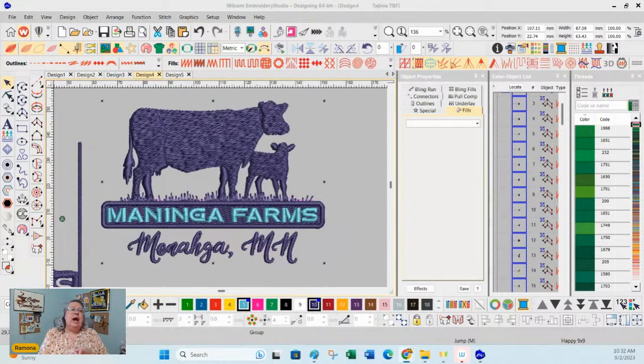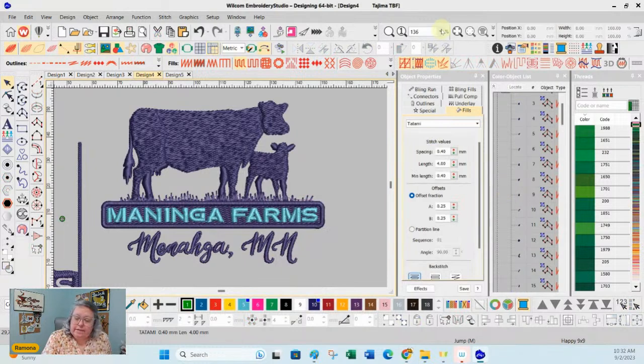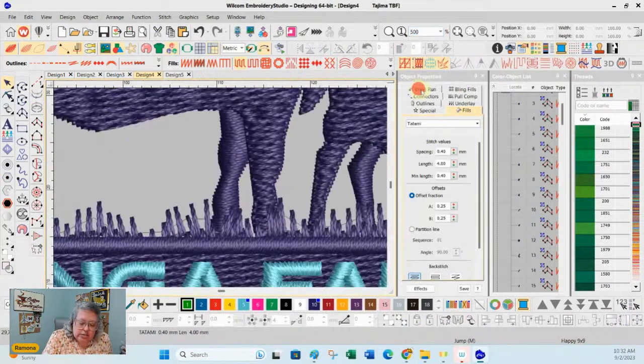Know where the satin columns are and how to use them. And you don't need to have some big, massive software. You just need to know where the tools are in the software that you have and what you need to do to make them work. For example, let's look at our cow's grass.